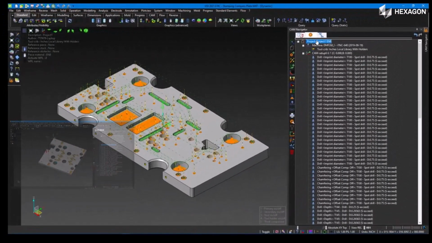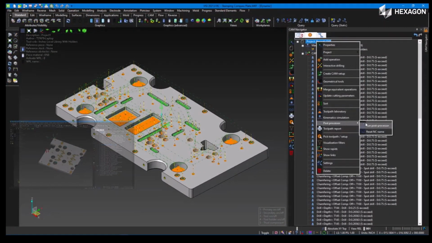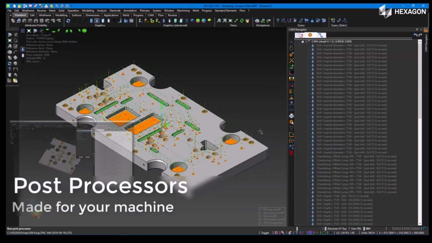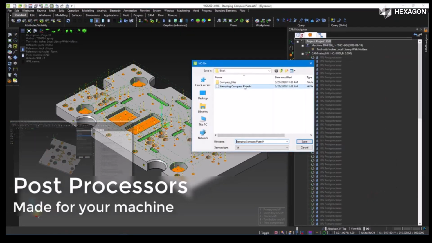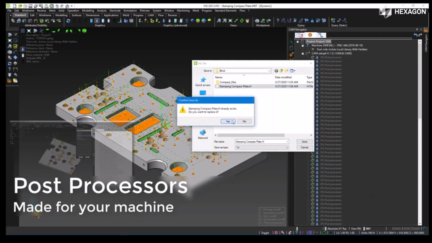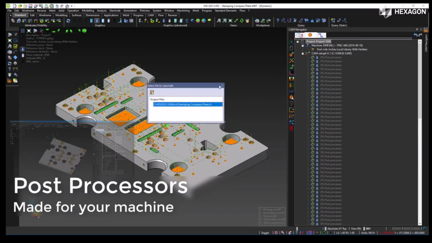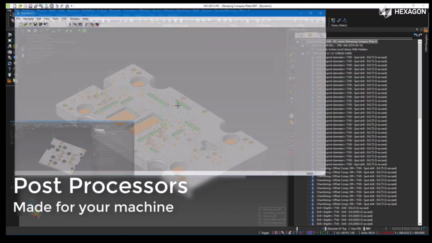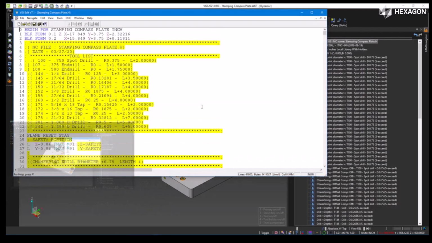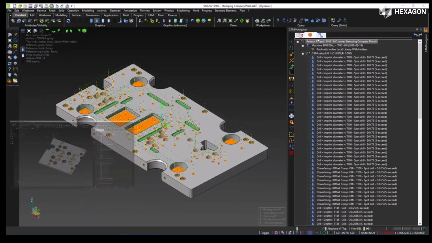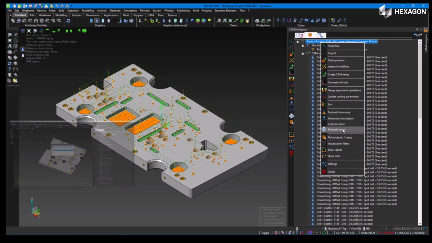Let's take a look at that die plate. We're actually ready to post-process this. We've already sorted some of those tools based on different tool sizes or what it's doing. In this case, spot drills first. That post-processor is going to be made for your machine. That means it's going to work. No hand editing code. As you can see, we've got a nice tool list, and that post code is ready to go.